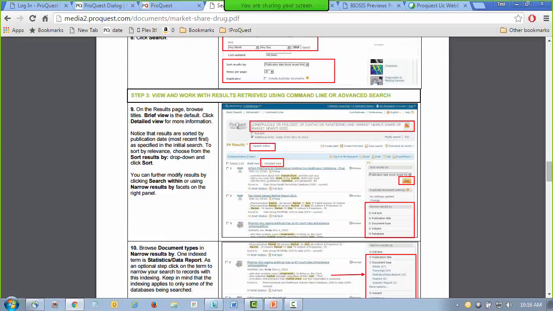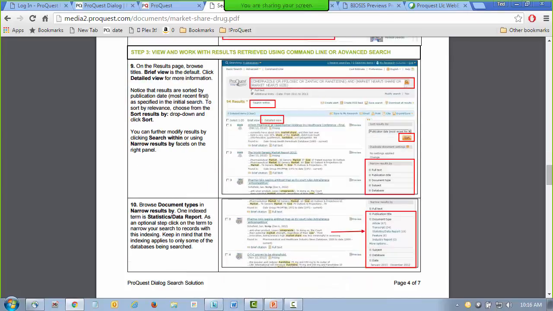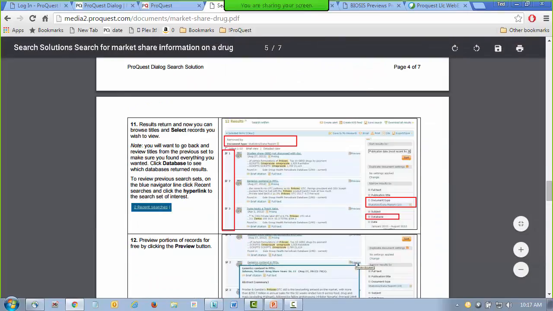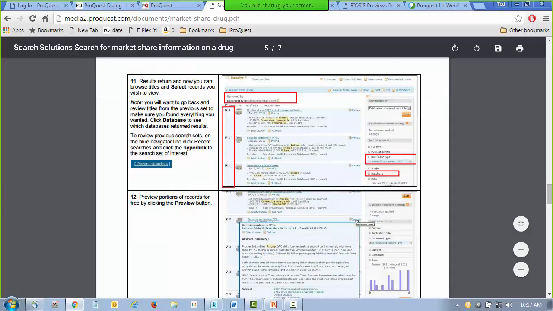We're not going to go through this screen by screen, but I wanted you to know that these are there, not only in case you should want to do any of these searches that are described in the search solutions, but the other way that these are useful is for practice. Because as I mentioned, there is no charge just to practice doing searches. And so what you can do is to pick some of these search solutions that look interesting to you, and it takes probably 5 minutes to go through one of these. And that is one way to get yourself a little bit more comfortable with using the boxes and buttons that make up the interface.